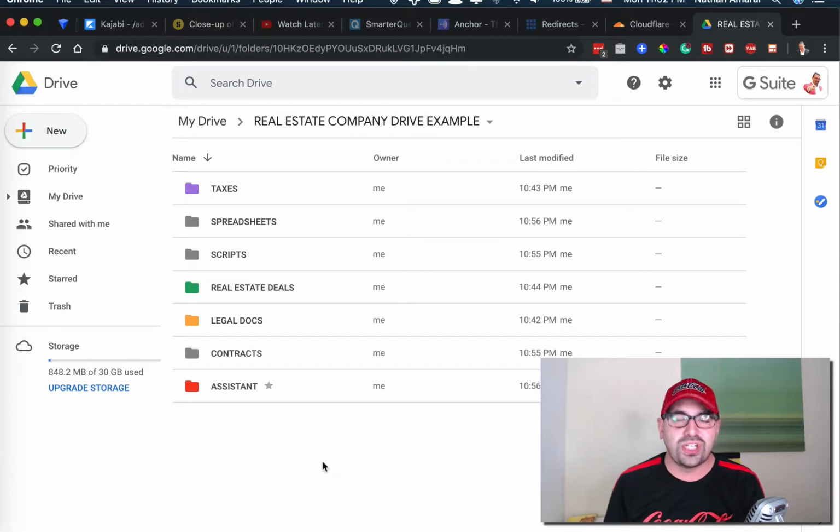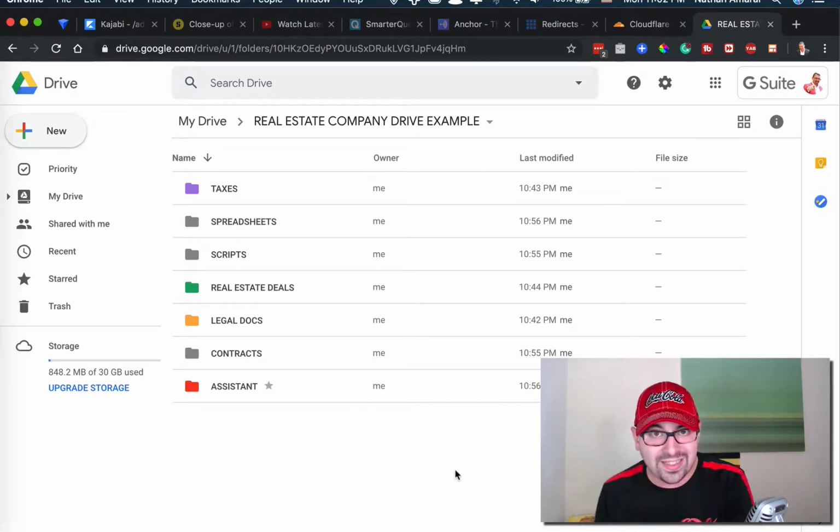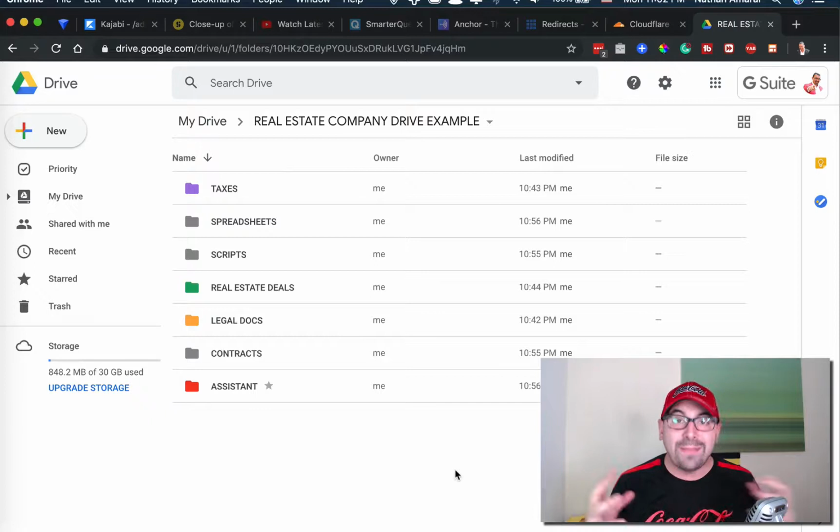One thing I will share before I go about cloud computing that's really important for your business is one thing I really love about Google and Google Drive. When you have the G Suite, you can easily access your calendar, your notes, and your tasks. And more importantly, you can have a company-based messenger chat within the company. So if you have assistants in your company, everyone can get a username and login. You can give everybody an email for your company.